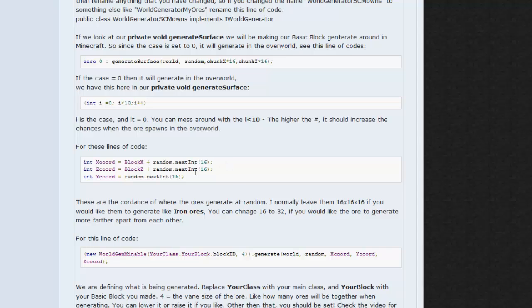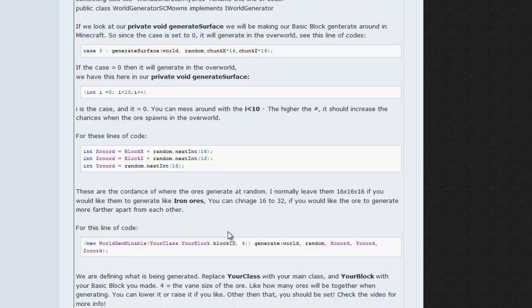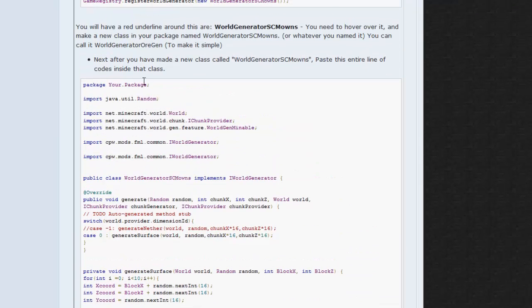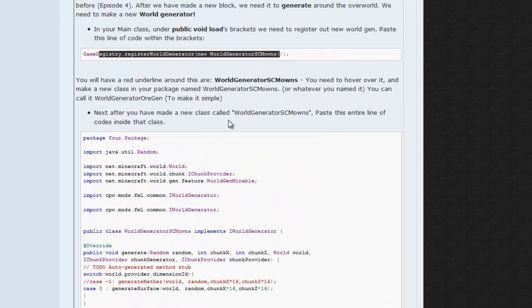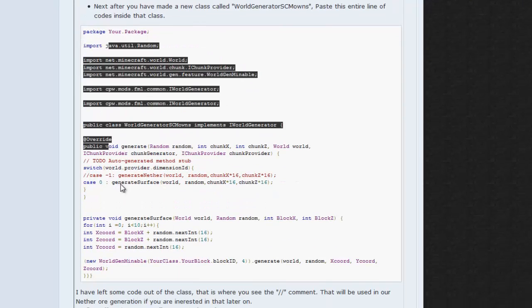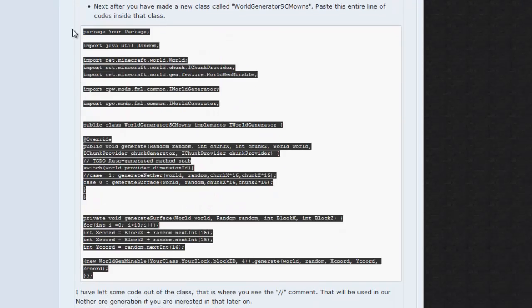So in this tutorial, I would just be covering the basics of it, not too much in detail, because you could just come here and read about it. All right, so now what we're going to do is just highlight this right here, all this. After we highlighted and copied this in our main class, we're going to come here and copy all this right here, this code.